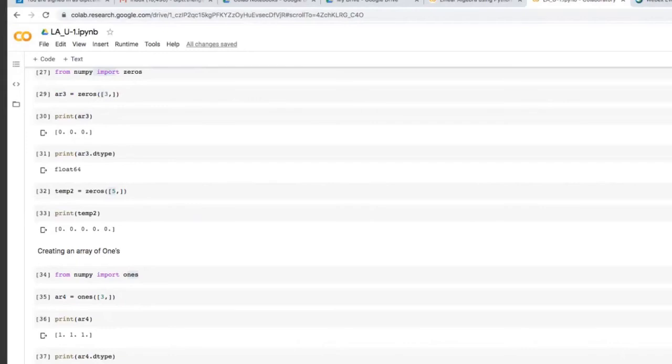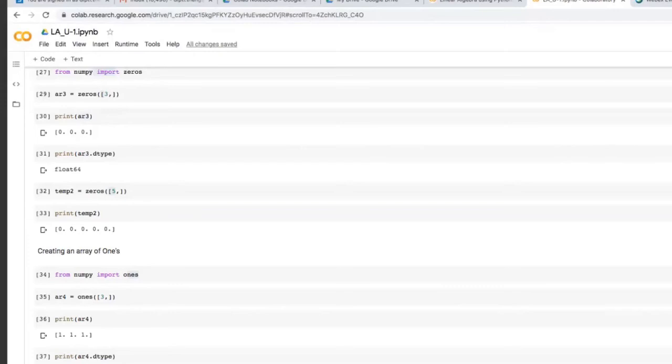Right? So up till now we have seen how to create an array by using a list. If you have a list available, you can convert that list into an array. Second, how you can create an array by using your own specific numbers. Then we have seen how to create an empty array which assigns random values. Then we have seen how to create an array of zeros, and after that how to create an array of ones.